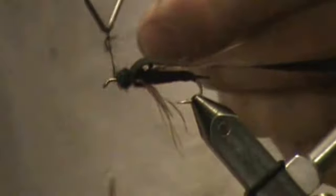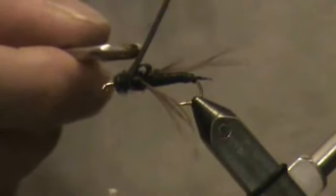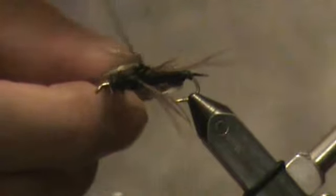Okay, now I can go ahead and tie that off. Okay, now we're going to come back with the second wing casing, this one right here. We're going to do the same thing as we did the first time. Just go ahead and lay your scissors in there, and don't pull this thing tight. Just pull it enough to get some tension on it.